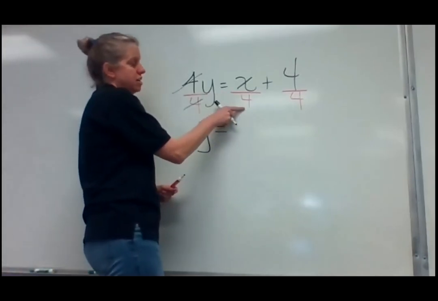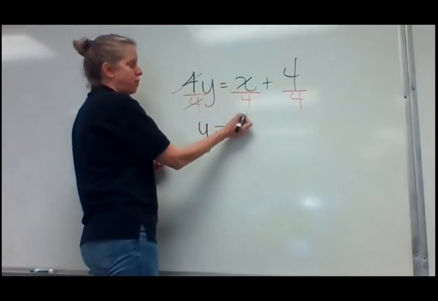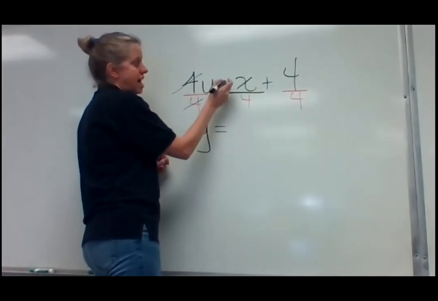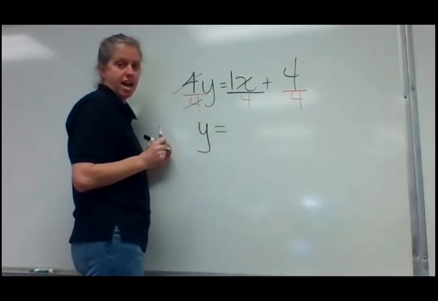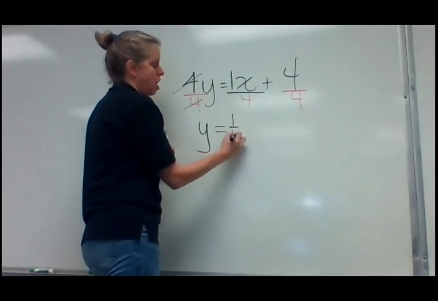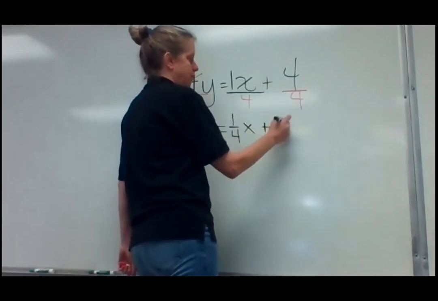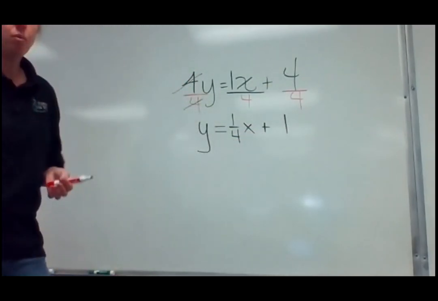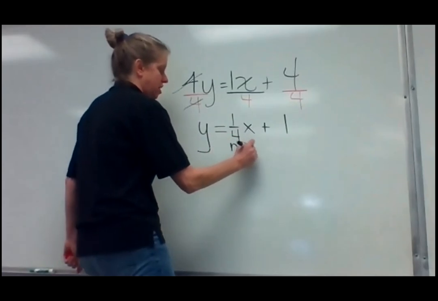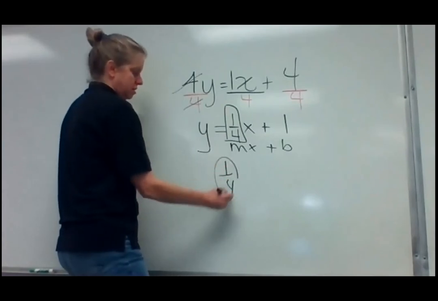Now, be careful here. This 4, it's not 4x, right? What is on top of this right here? It's x over 4, which means when I write the slope of this line, because that's what's going to be hooked onto the x, I need to think of there as being a 1x up there. So the number that's actually hooked onto the x here is this 1 over 4x plus 4 over 4 gives me 1. So now what you've done, since you got y by itself, is you put it in slope-intercept form, right? There's your y equals, there's your mx plus b. So the number hooked onto the x, which is the slope, is 1/4.